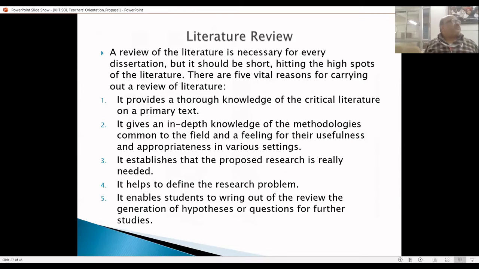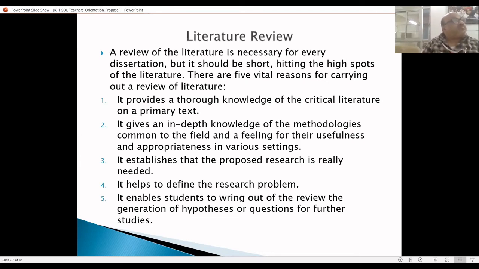Then we come to the literature review. My experience is that again students become very hasty with the literature review while writing the proposal. They find it cumbersome, and if they find it cumbersome and do not do it well, how can they decide that their problematic is actually original? It is the literature review that helps determine the newness and the originality of the project.